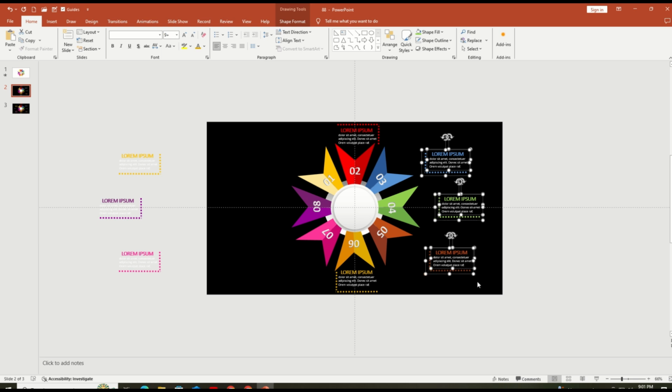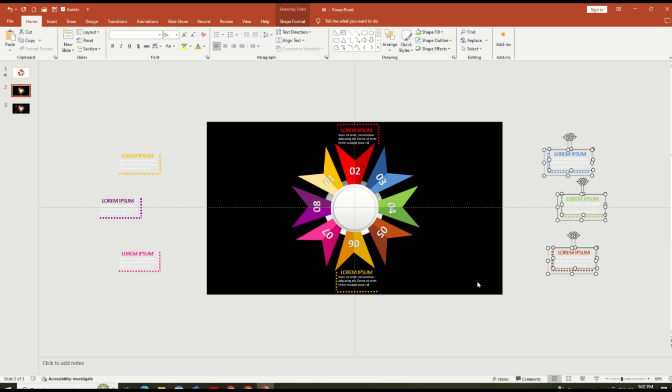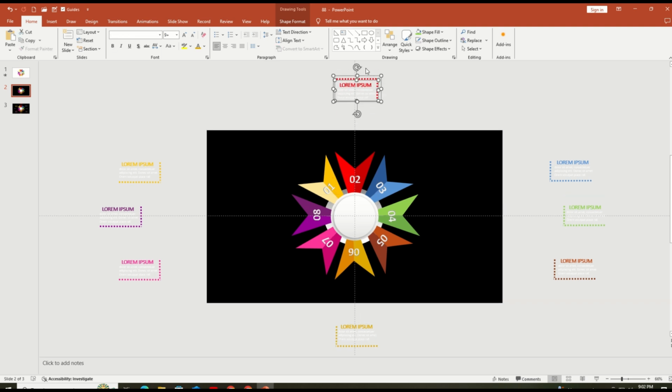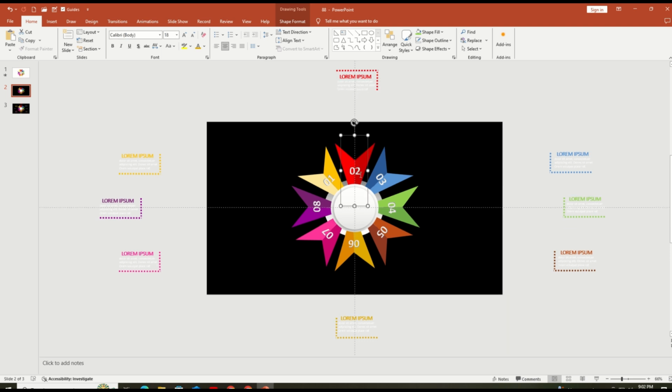And for the other three, we're gonna move them onto the right side out of the template. For the text boxes that are below and above, we're gonna send them below and above the template. This is how it looks.